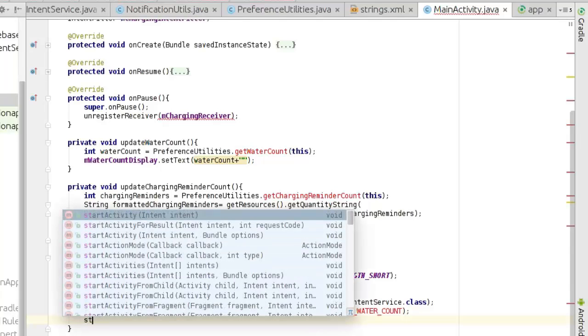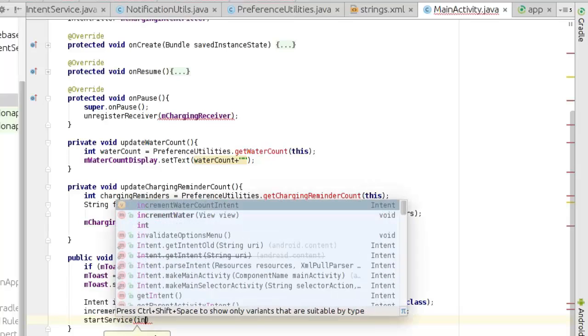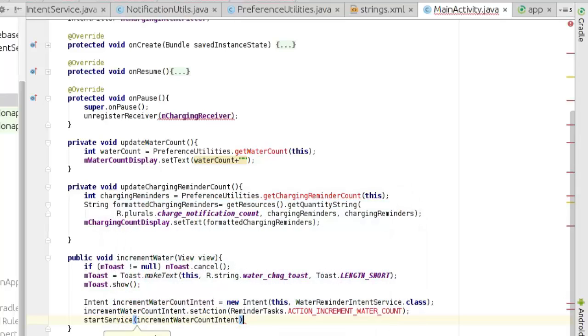Never mind. startService. Instead of starting an intent, you start a service because it's actually going to happen in the background. It's not running on the main thread. The main thread is starting this service, but not running it.